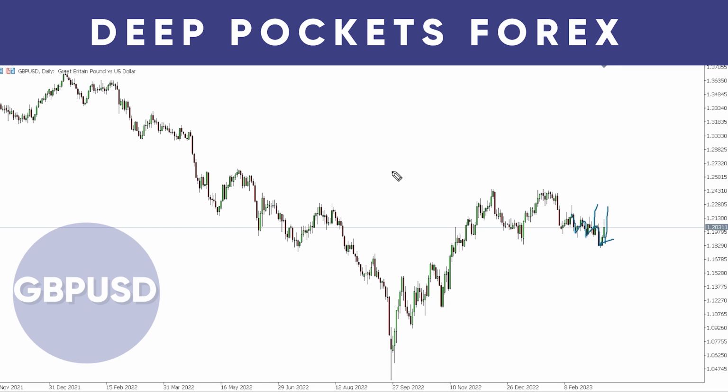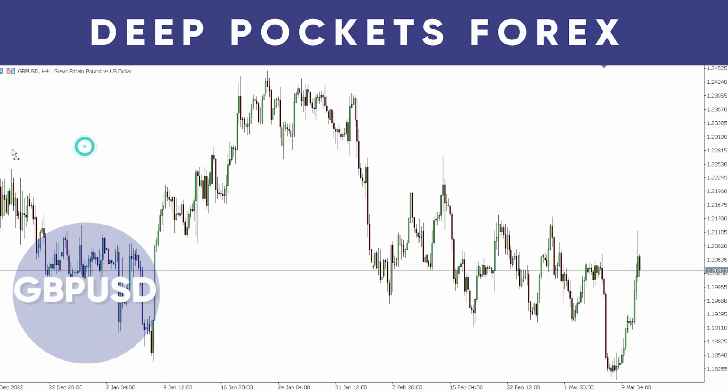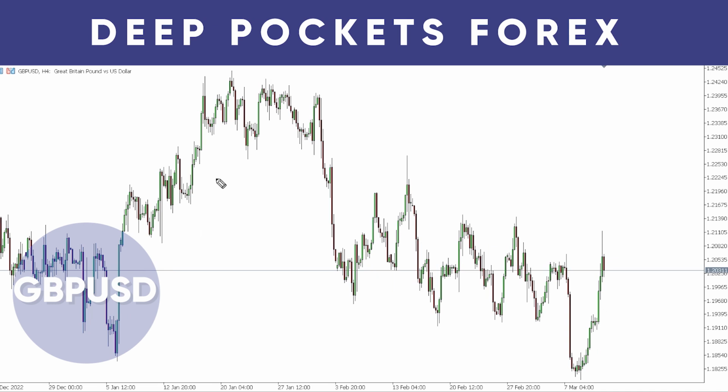Now this is on the 1 day. Let me go to the 4 hour so that I can show you something here. Now guys, remember, we make this forecast on a weekly basis, and price unfolds during the week. Most of you that depend only on our weekly forecasts may have some challenges during the week not knowing what's next, or when there's a change of structure you might not know how to behave.